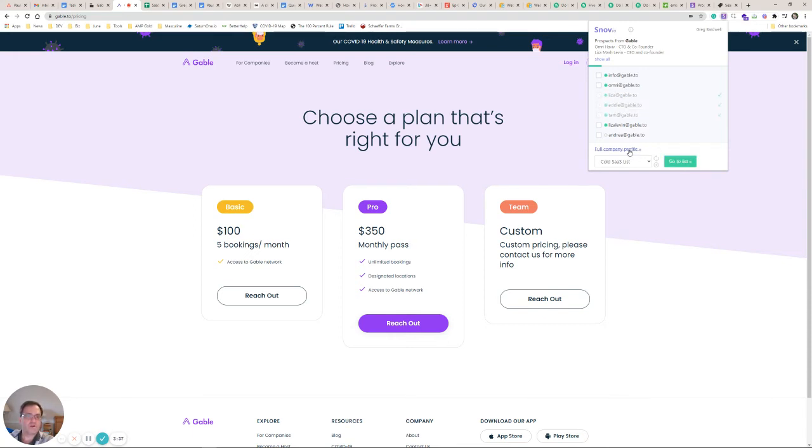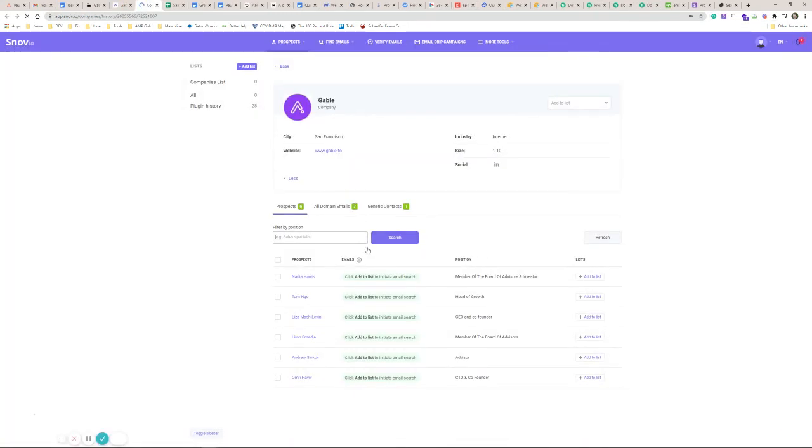Okay, save them to my list. Good to go. You can also, some companies are going to have big lists. You can click company profile. You're going to see the entire list with their titles, and that's who you're going to choose. So, you don't want members of the board. You don't want advisors. You don't want CTOs. Head of growth is good, so the TAM is good, so we've already added her. So we've already added that to the list. And just to be sure, you can always add that to the list, right? So it's going to capture their first name and everything.